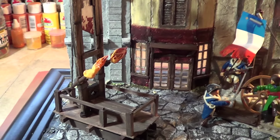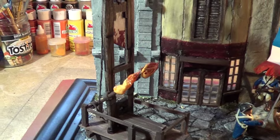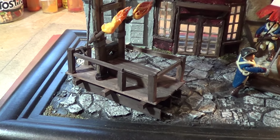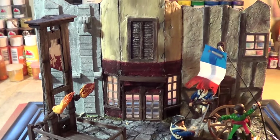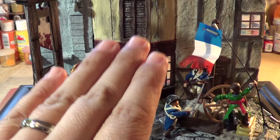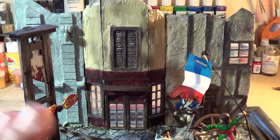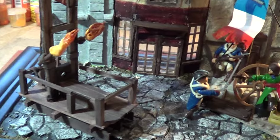The guillotine. I love this. This was so cool to do. I loved it. You gotta keep in mind, all these buildings right here, everything you see I took from the video game. I got plenty of images as reference, and I tried to replicate it as best I could. The guillotine, here we go.